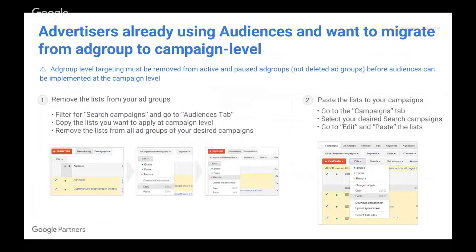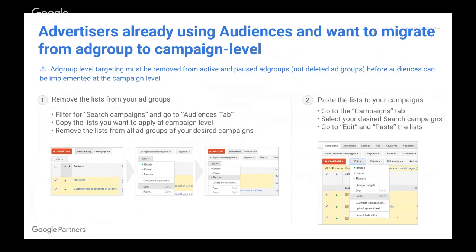So if you're setting up a new campaign, feel free really to use campaign level RLSA. If you want to switch an existing campaign from ad group level RLSA lists to campaign level, you can absolutely do that. Make sure you follow the best practices on this slide, because what you have to do is remove the ad group level lists before. So it's really important. Campaign level and ad group level cannot coexist. So you will need to remove the list at ad group level and insert the lists at campaign level. So it's the only maybe tricky thing that you have to remember.